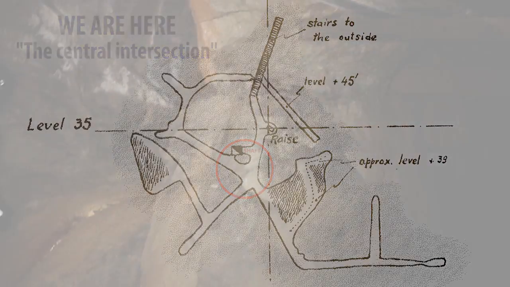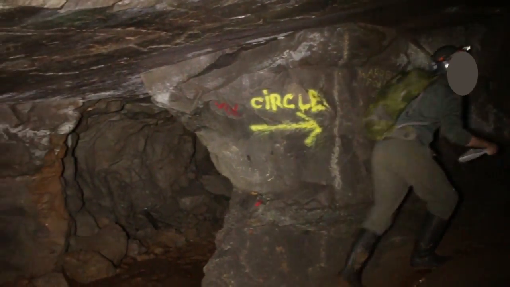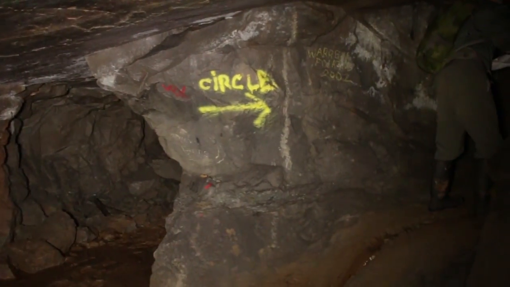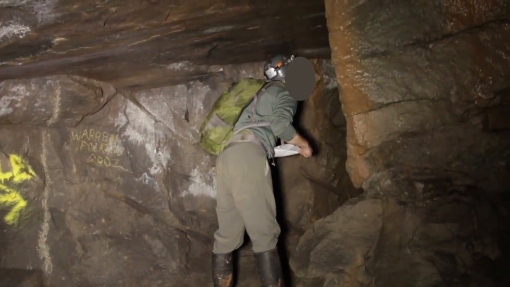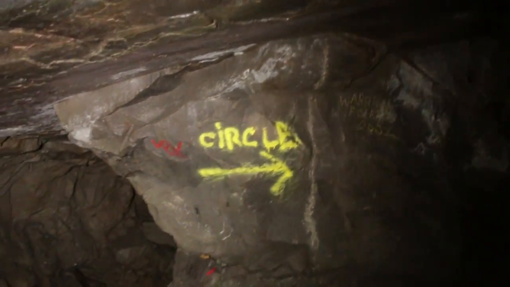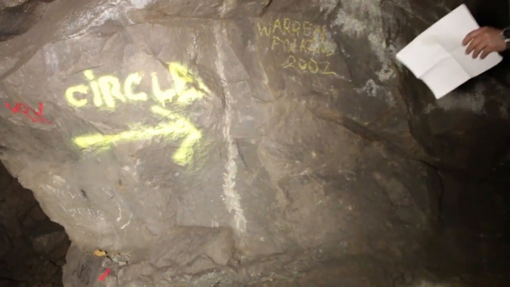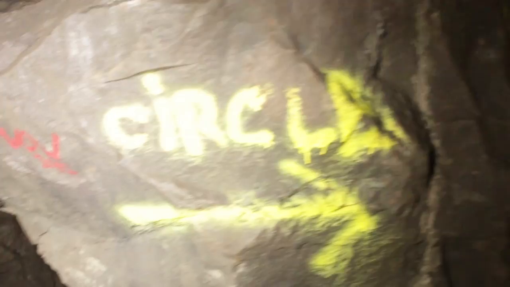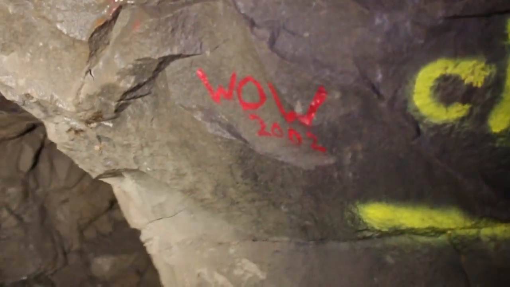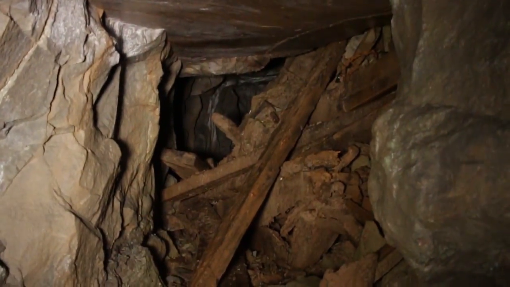Okay, this is the center intersection, we'll call it. Just up from the raise hole there where we came up through with the ladders, and this is what we're dealing with. So people have made it up this far. There are some markings. A Warren Fulkins 2002. Wow, 2002, and there are drifts that go off.